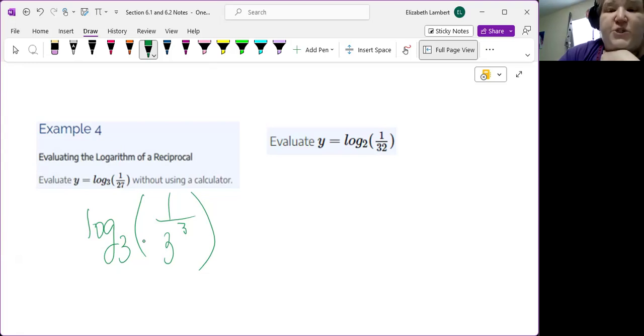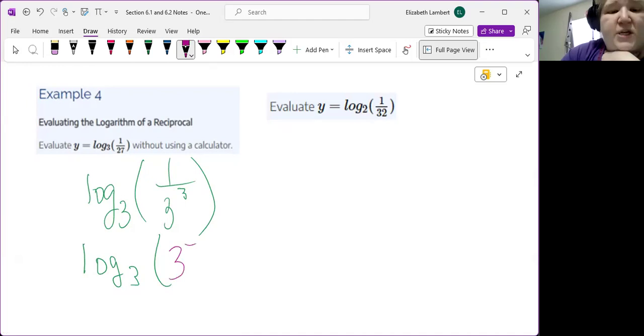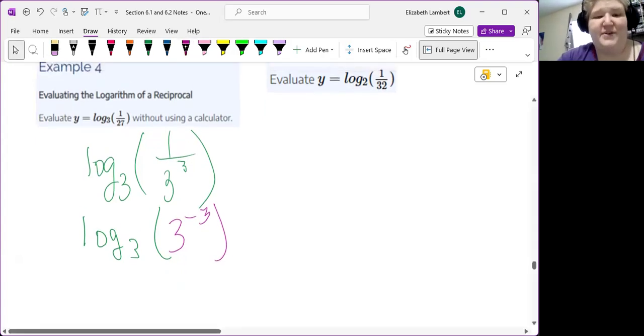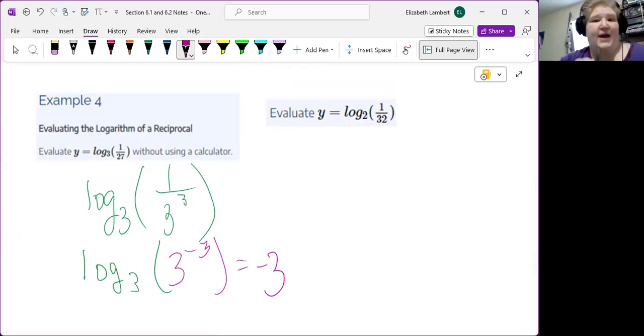So another way to rewrite that nonsense inside is using our negative exponent rules. This guy is in the basement. If I decide to move him, he is not going to be happy with me. He's going to say, I didn't want to live up here. I work night shifts. It's too bright. I hate it. Negative power. But now I have my log base 3, 3 to the, they cancel. So this equals -3. This is why I like my log exponential interactions.